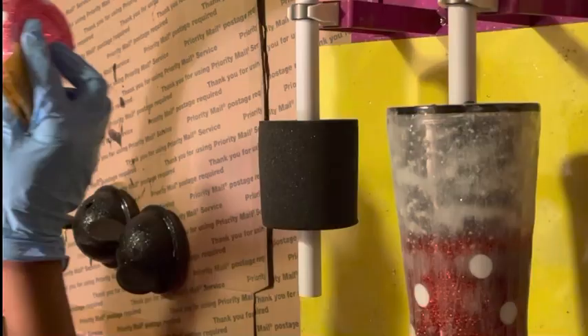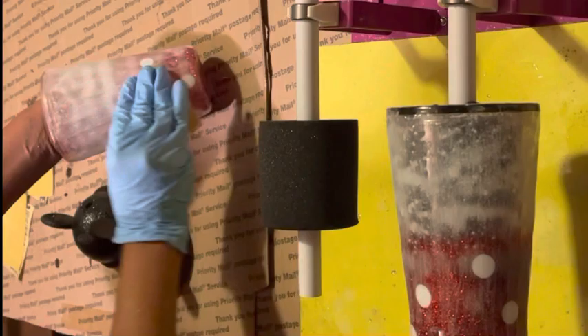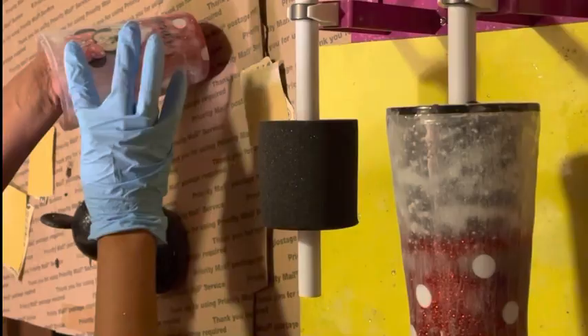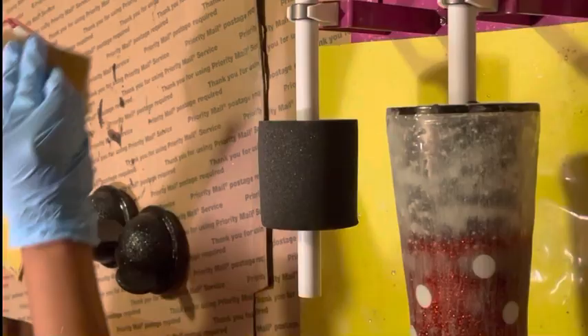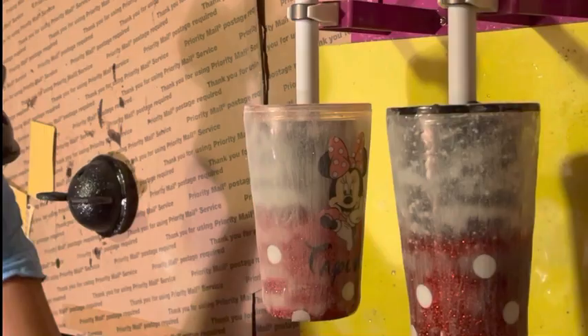Here you can see me sanding the cups — I did them both at the exact same time, so this wasn't included in part one. I did go back and sand the cups before I did my final layer of epoxy, just smoothing out any glitter bumps and bubbles that I still didn't get the heat out of. I'll sand out the ears as well, just where I had to add more glitter on top of the epoxy, trying to get it nice and smooth. Because it's a unique lid, it doesn't really have to be perfect — it just gives it more character and more style.